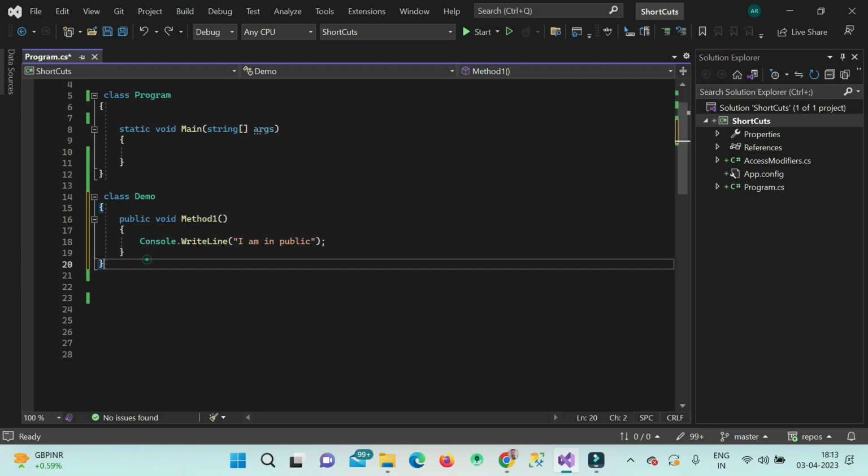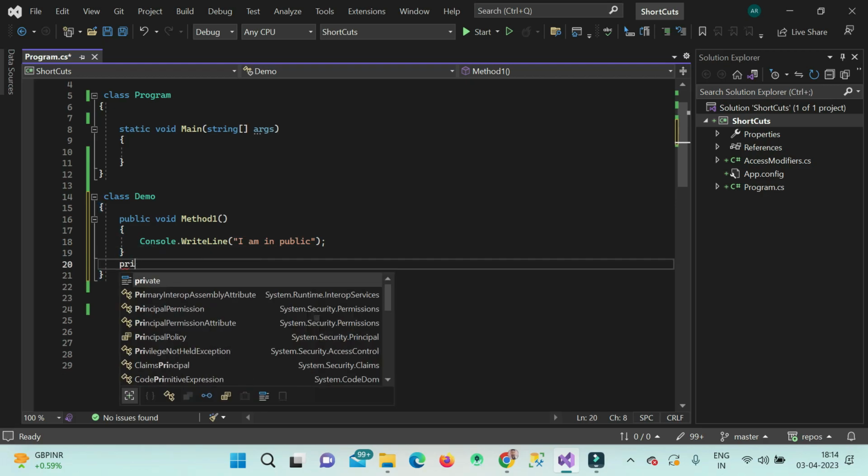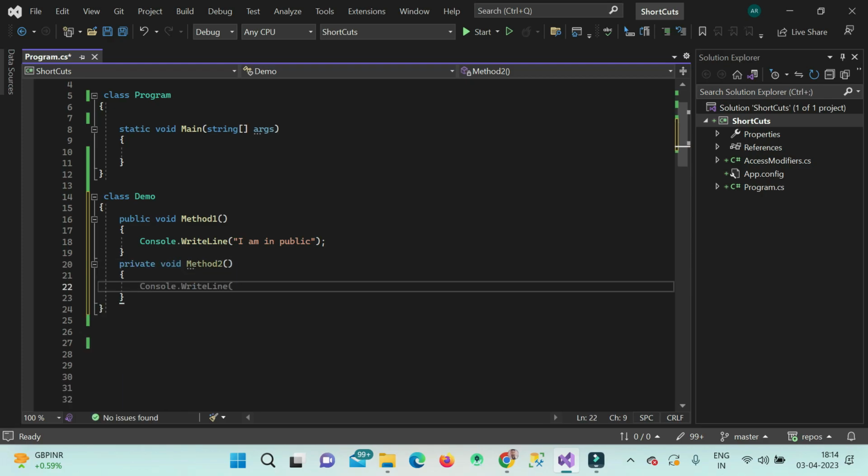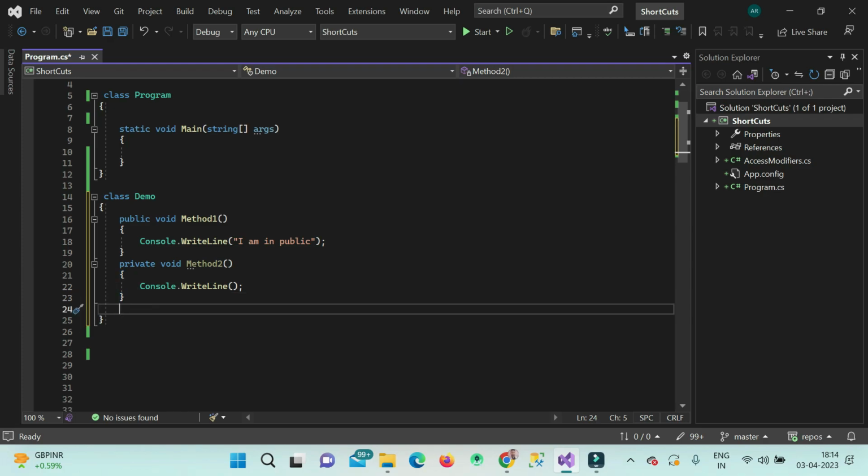Let me create another method, private void method 2. This is my private method.